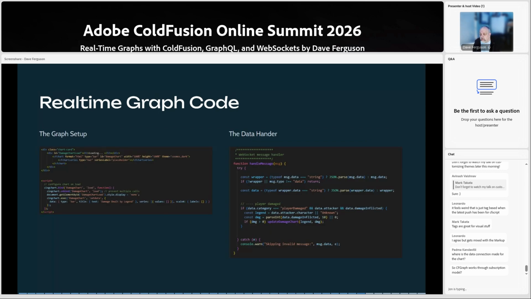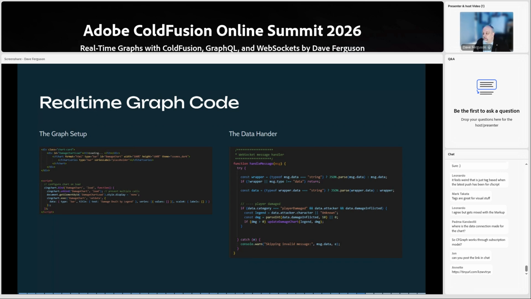All right, the real-time graph code. The first problem I ran into was trying to insert the data into the graph. Thank you for grabbing the URL for everybody. I found out that it is case sensitive, so if you didn't grab the case of it, that may not work. At any rate, for the graph setup, the chart series needs to be blank. You start with an empty chart series so that object is created in JavaScript, so you can bind and load to it.